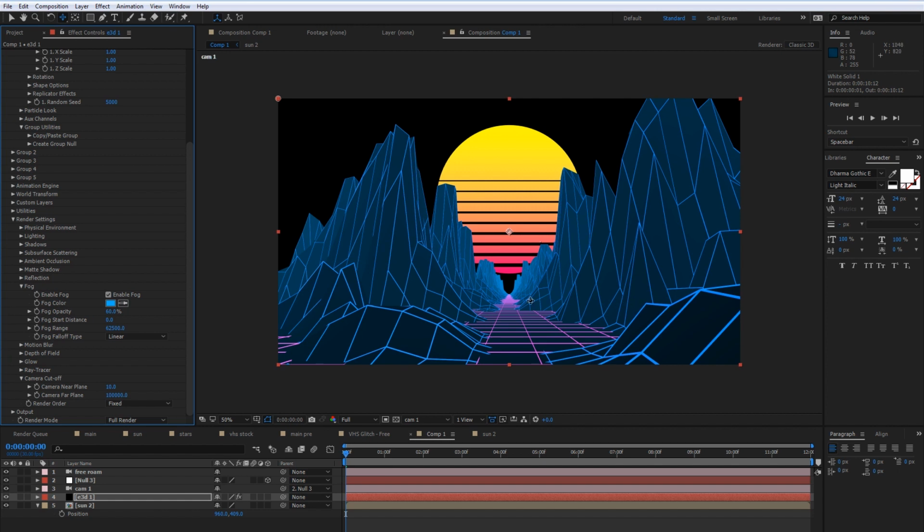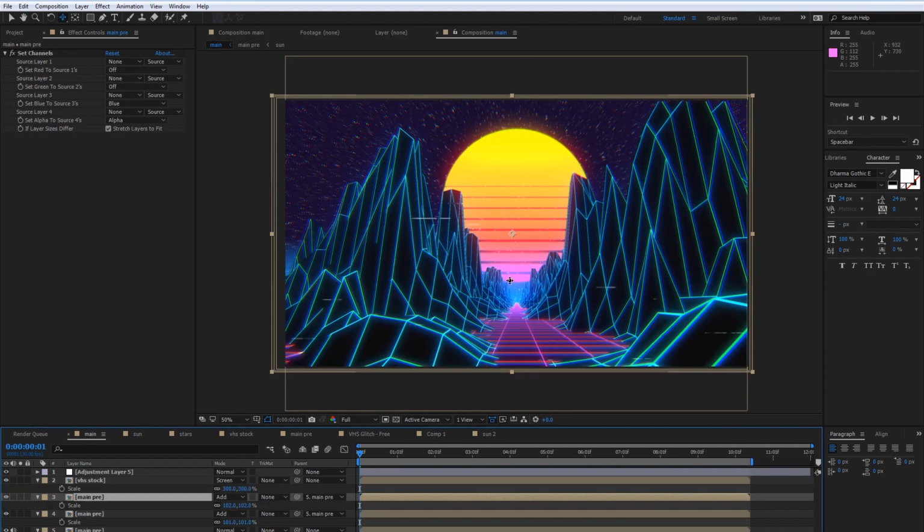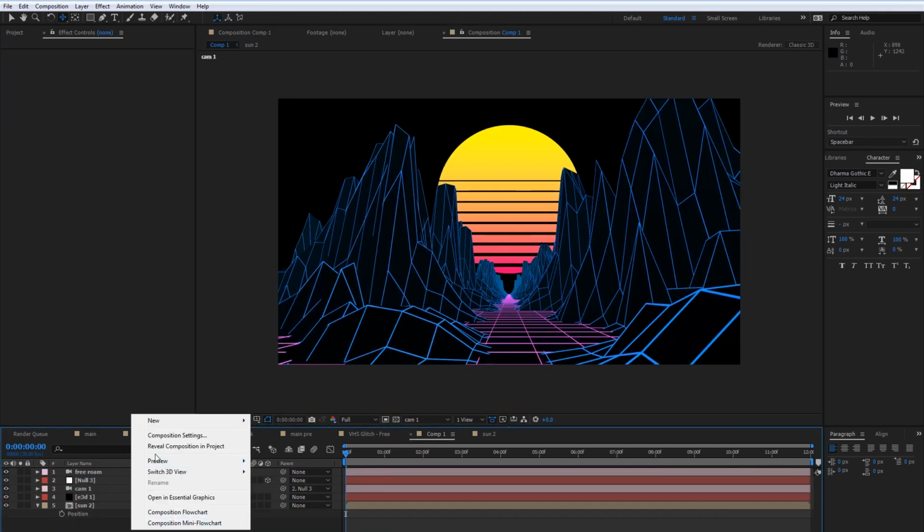And it gives me this, still too blue up here. So let's change the falloff type from linear to exponential, and this should push the fog into the distance. Something like this should be fine, and maybe lower the opacity back down to 50. And if we look at our example again, you can see we have the fog on the landscape, but then also kind of on the horizon. You can see it on the edges here, and also in front of the sun. So let's do that here too.